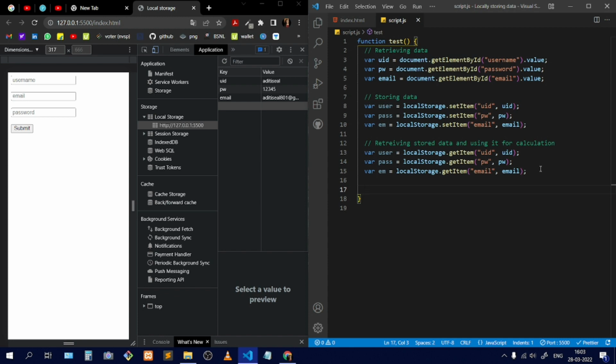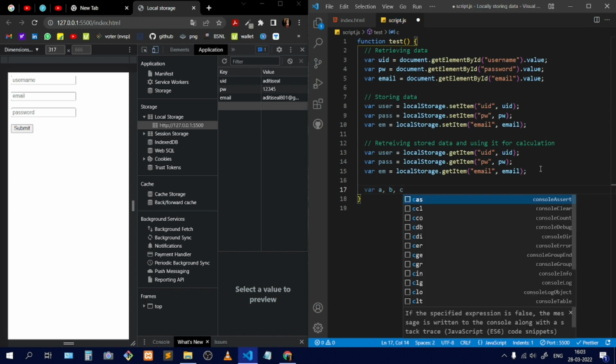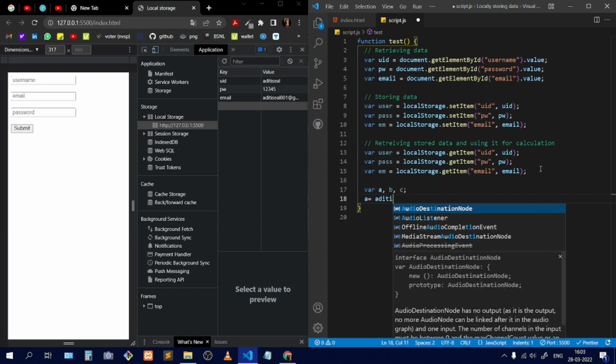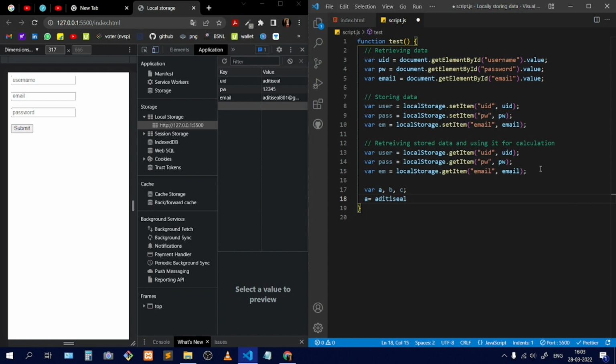Okay, so I'll write here var a, b and c. Okay, and I'll write a as the username that the user has entered, so it should be the same, and this is a string, so I'll give double inverted commas. Second is the password, so I'll give the password exactly the same as stored in the local storage, that is 12345, and then email as well.